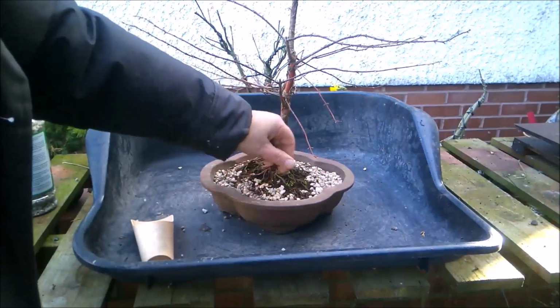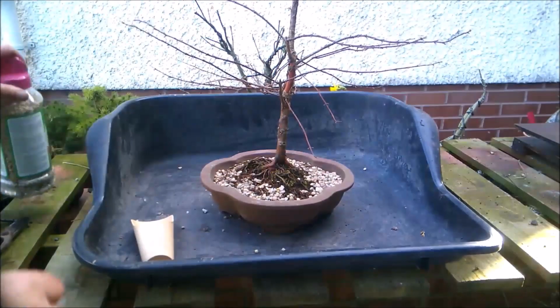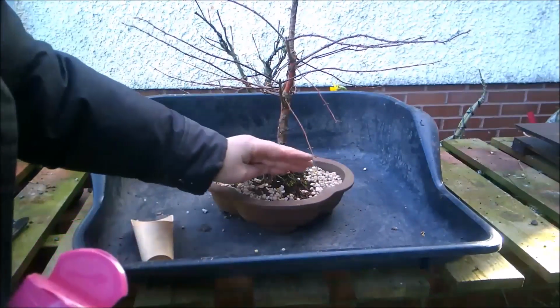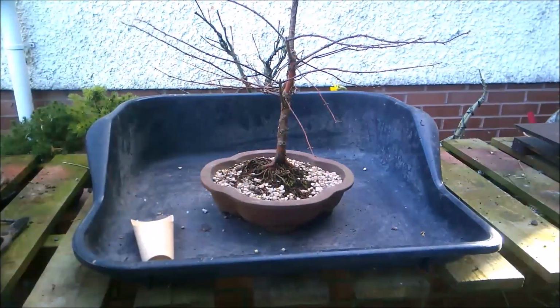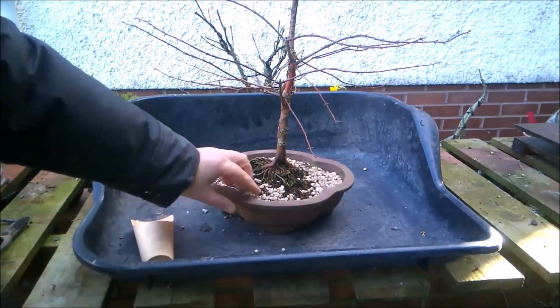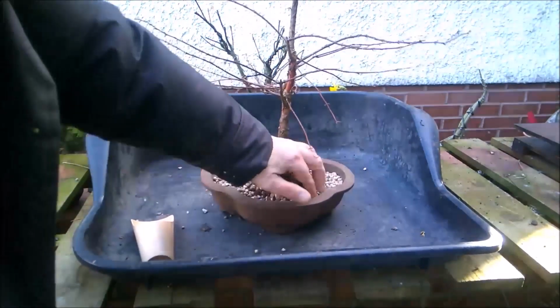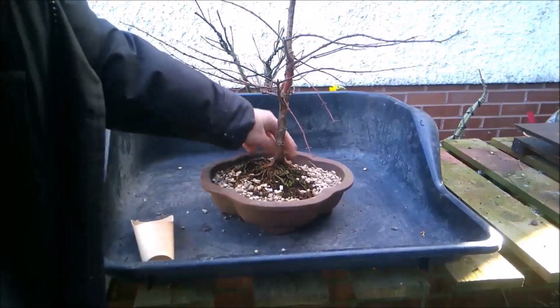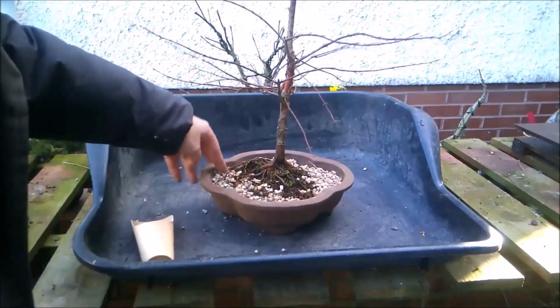I'm going to put a bit more controlled release fertilizer before I put another layer of soil. Because I had that nice flat roundy pad with a flat base, there's none of that having to get everything poked down with chopsticks. I can just use my fingers, make sure there's no air gaps.